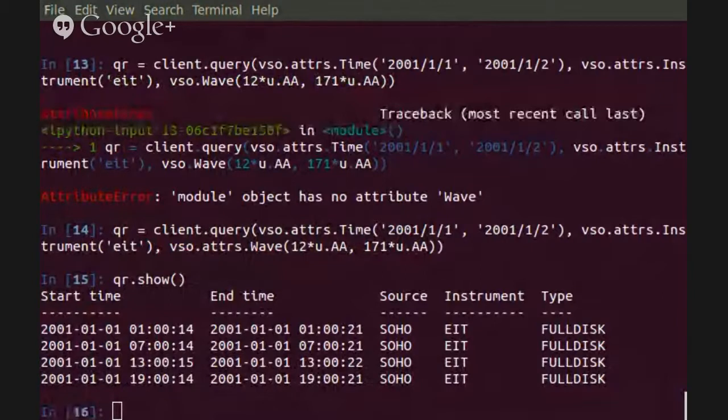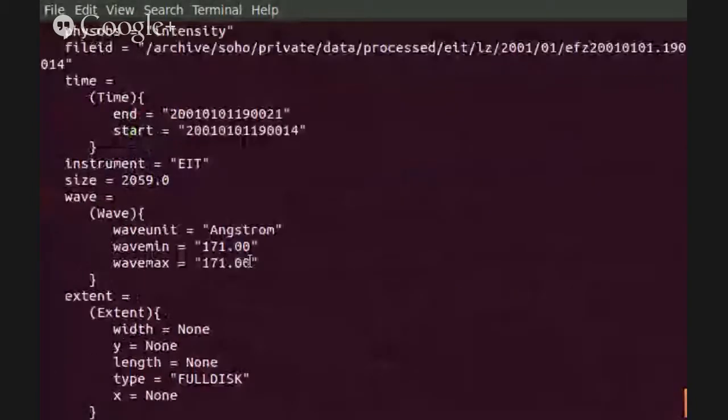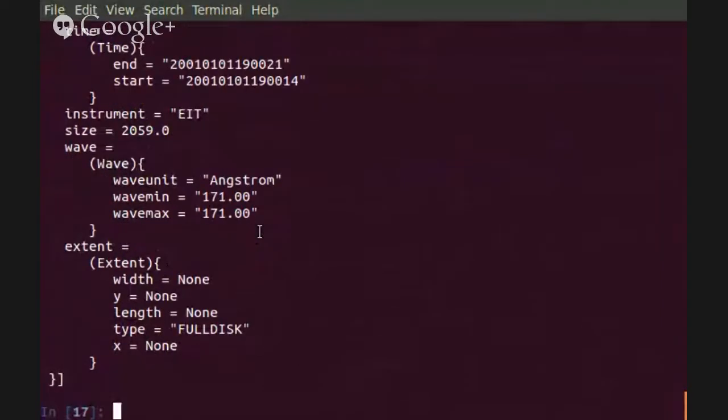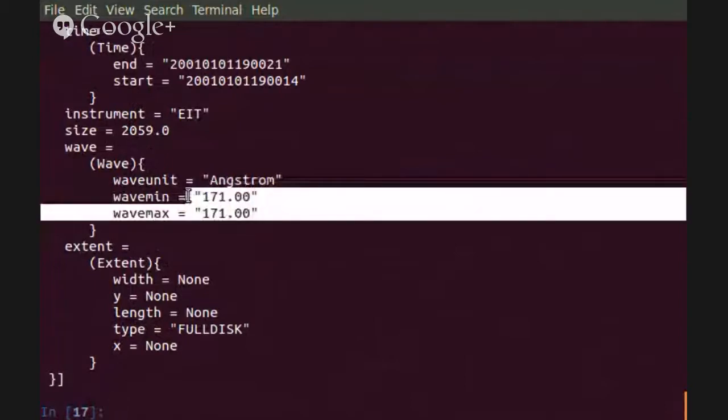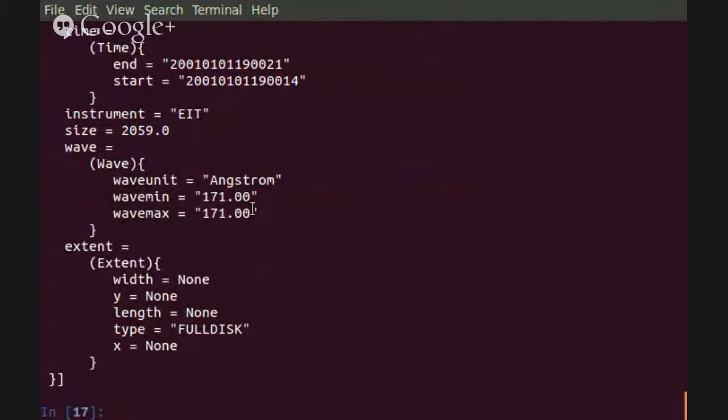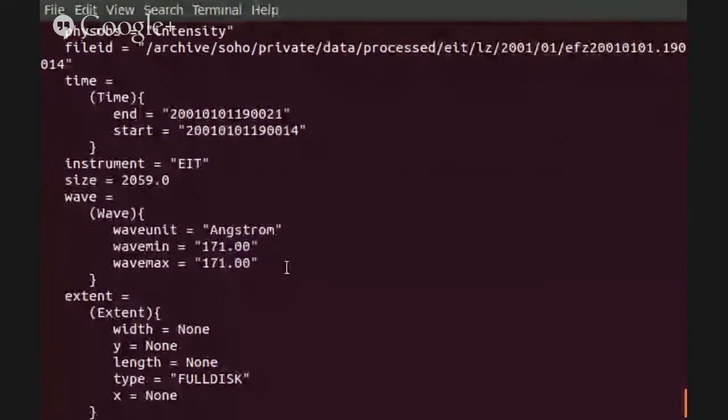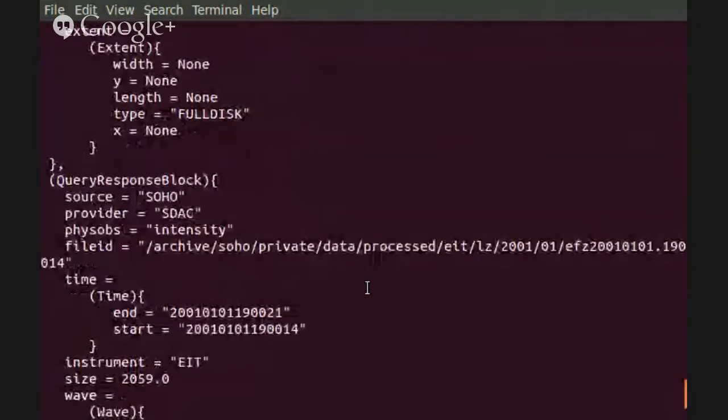Alright, as you can see, it is performing normally, but if you're going to display records, it will not show units in this part because we have to change it from the XML side, which I do not really understand well. But David said that we cannot change it here because of some reasons. I'm not really sure about that. It's in this format, so we cannot display it like 171 angstrom. It has to be in separate waveunit. So wavemin, wavemax will be separate.